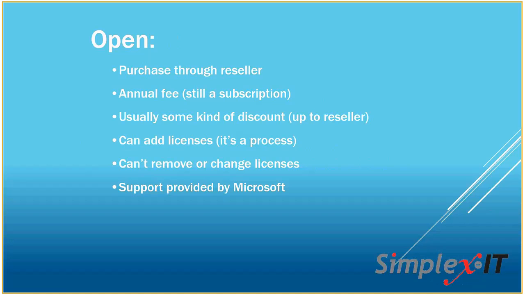Okay. Now, here's the problem. When you buy those 20 licenses, you have those 20 licenses. That's it. There's no changing, there's no upgrading, there's no decreasing. And if you decided you need a 21st or a 22nd license, in order to keep on this program, you have to add that license through the Open agreement, which is a pain in the butt. It can be done, but because of the process of license agreements, it takes about 24 to 48 hours just to add a license.